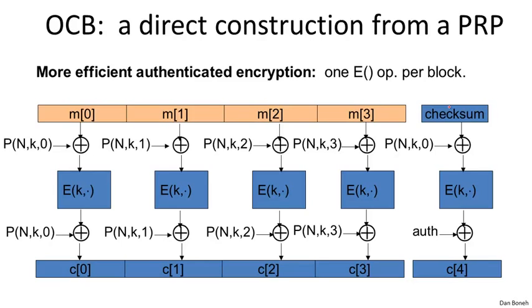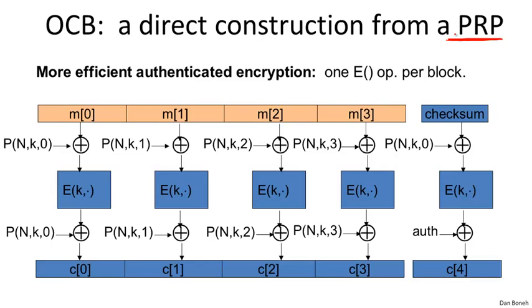In fact, if you think about how this combination of MAC and encryption works, let's say we combine counter mode with CMAC, then for every block of plaintext, you first of all have to use your block cipher for counter mode, and then you have to use your block cipher again for the CBC-MAC. This means that if you're combining CPA secure encryption with a MAC, for every block of plaintext, you have to evaluate your block cipher twice, once for the MAC and once for the encryption scheme. So the natural question was, can we construct an authenticated encryption scheme directly from a PRP such that we would have to only evaluate the PRP once per block?